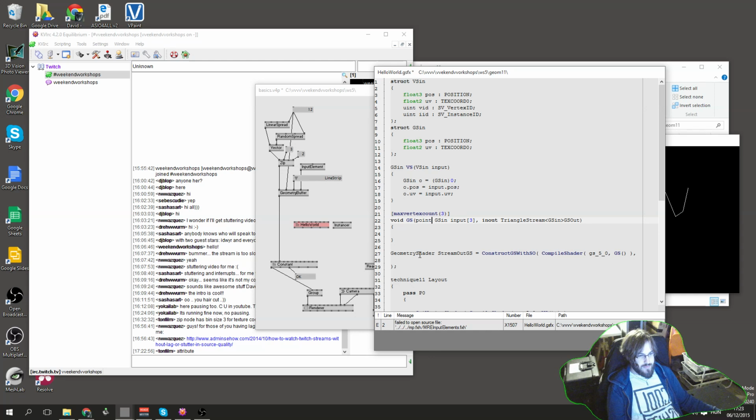So here, you define how many vertices your geometry shader will pop out, because you can pop out a limited number, but that is, I think, wait a second, what that is. Oh yes, that's good.